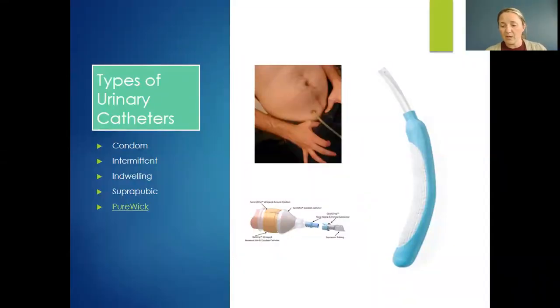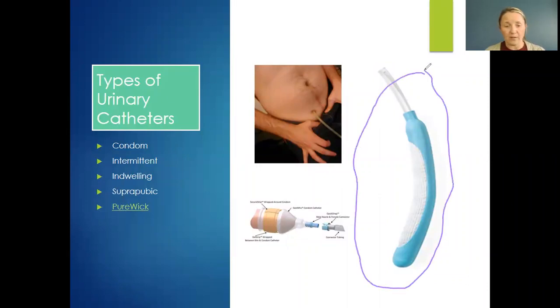And then you may see a patient who has an indwelling or suprapubic catheter with a leg bag, which, instead of the drainage bags that we have at the hospital like this, is a bag that attaches to their leg so that they are more mobile. We've also started seeing these PureWicks inside the hospital. That's this here. I think they're pretty great. These are non-invasive ways to keep a good close I&O for incontinent patients and also keep their skin dry.